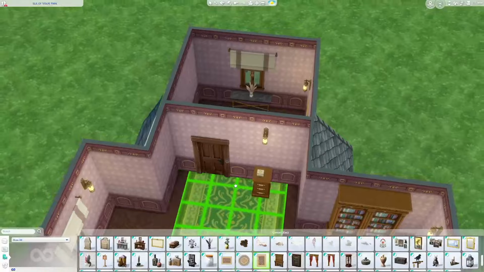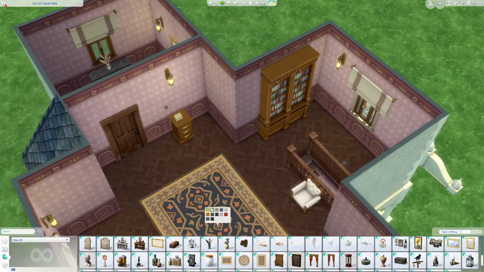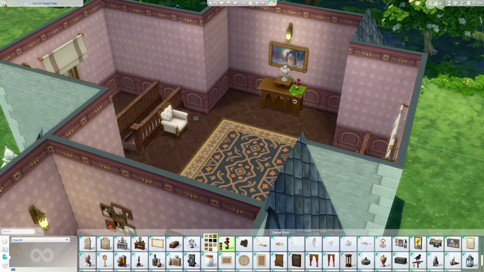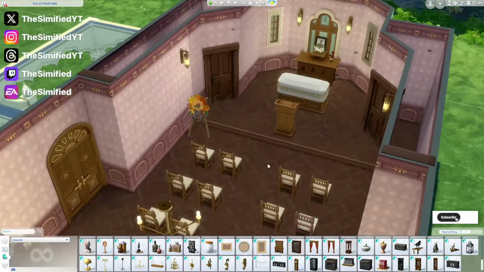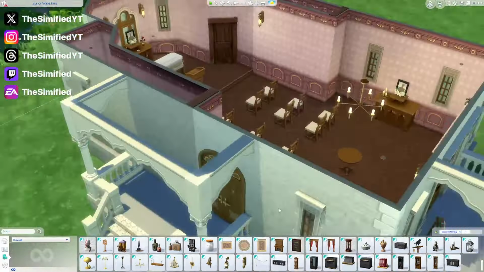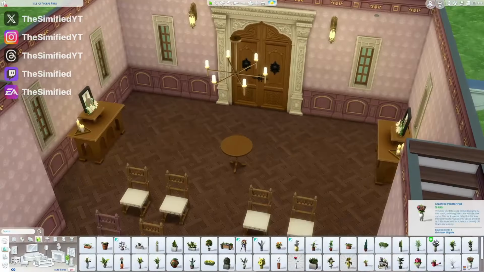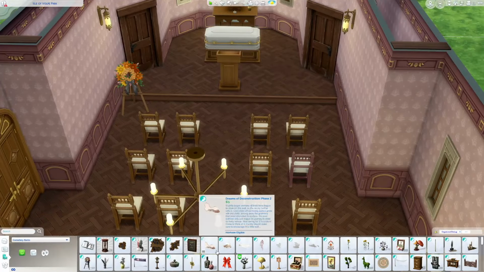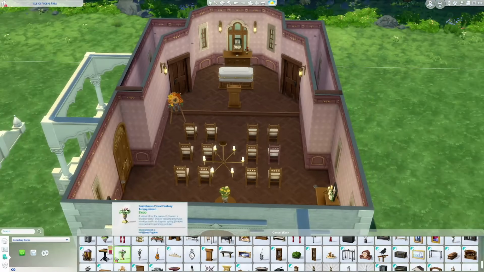Also, I did put a coffin briefly upstairs as another memorial space, but then I thought, what if the game gets confused when you're actually having the ceremony going on, the remembrance or the celebration of life? I was like, oh yeah, we better not chance that. So we're just going to have the one coffin inside.